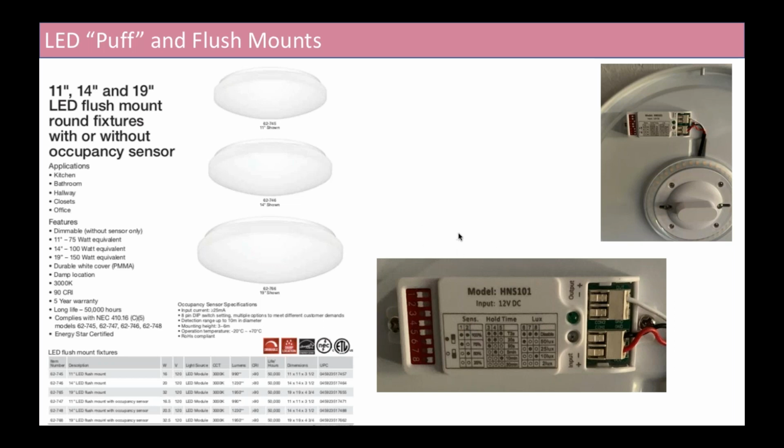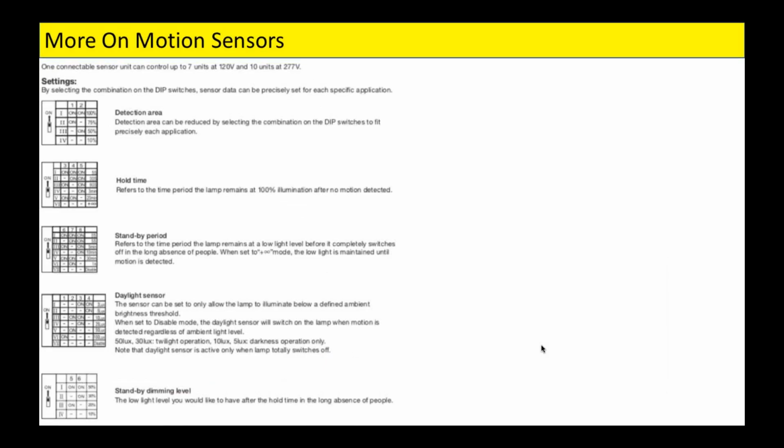You can program how long it stays on for, and you can program how intense that light comes out at. So if you want it to turn on at 50%, you can do that. And here's a little bit more on motion sensors. So again, detection area, sensitivity, hold time, how long it stays on for, daylight sensor. If you want it to not come on if there's daylight around, you can do that.